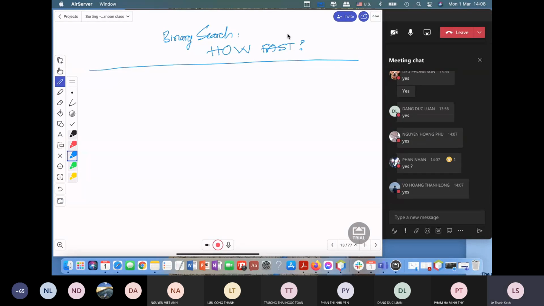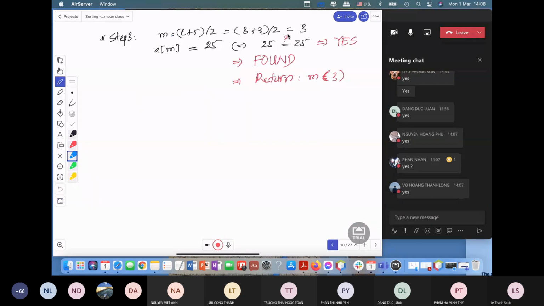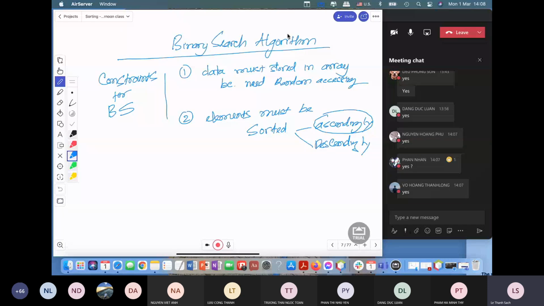How fast? Before we analyze, we have to mention the two constraints for binary search. The first, the data must be stored in the array. Why?